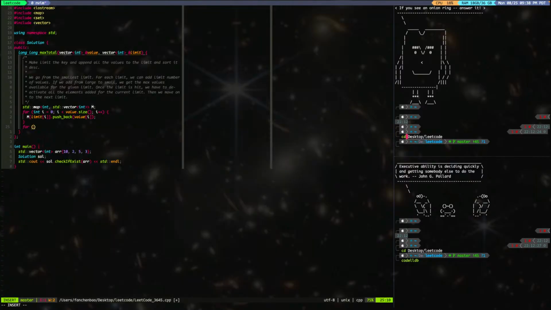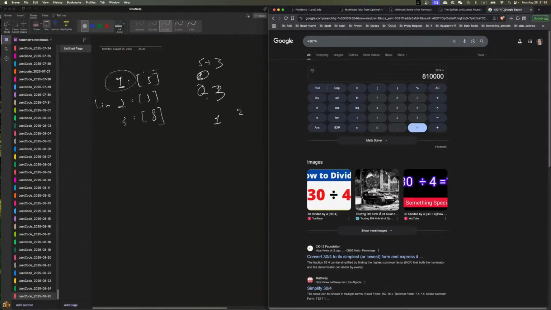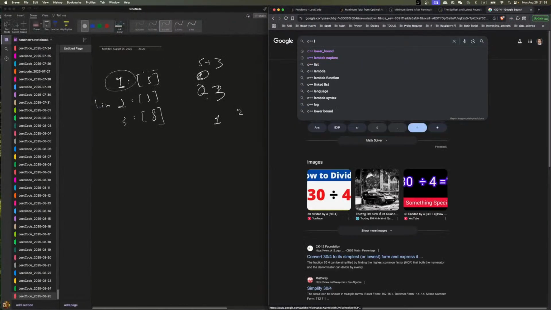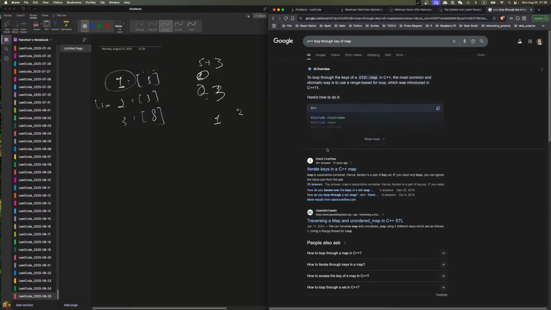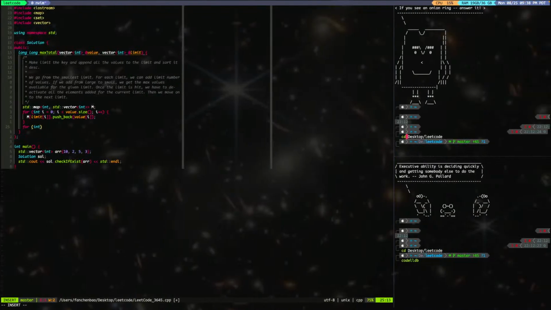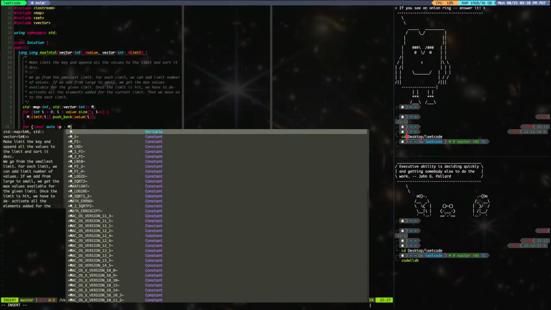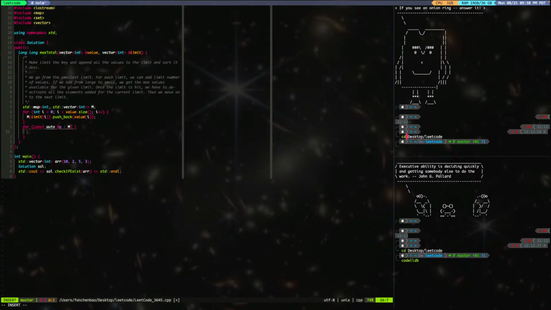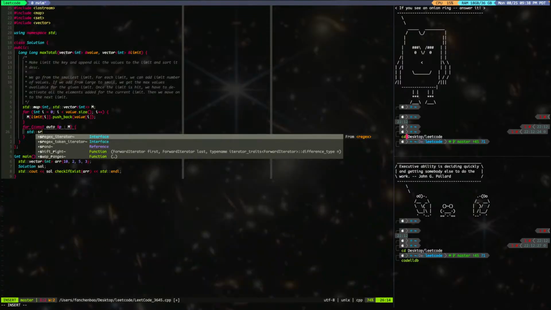For int i... I forgot, how do I loop through the key? Const auto pair p, p dot second. I think sort.